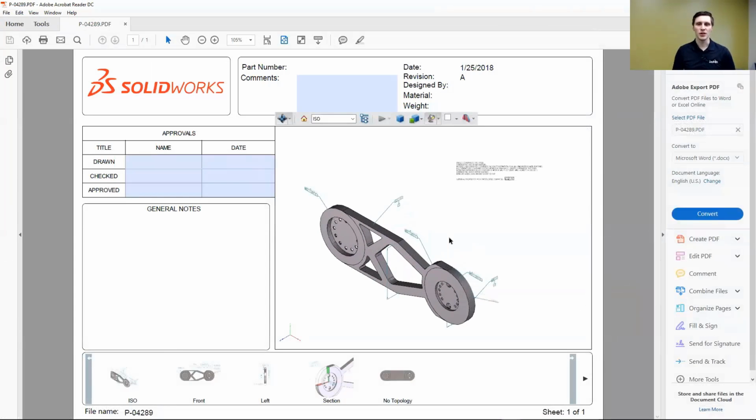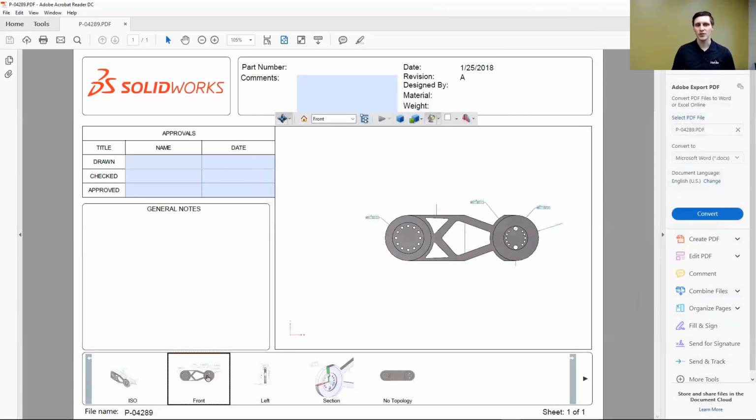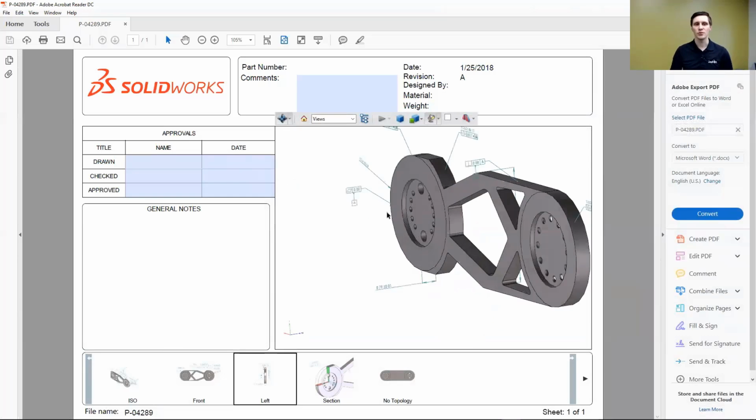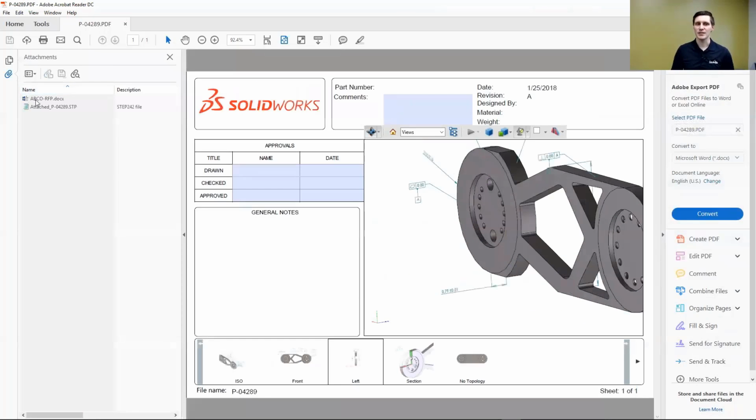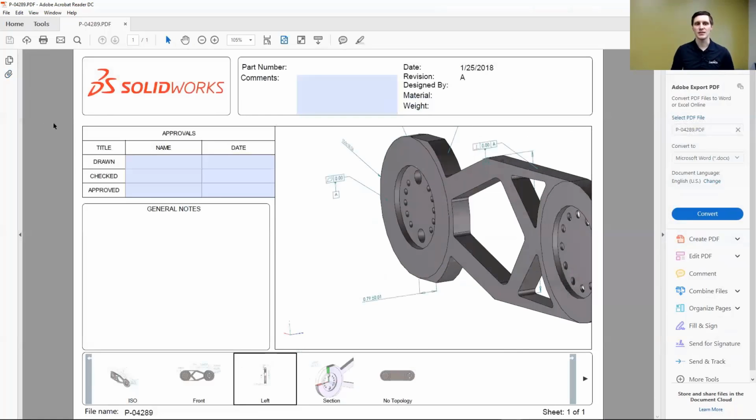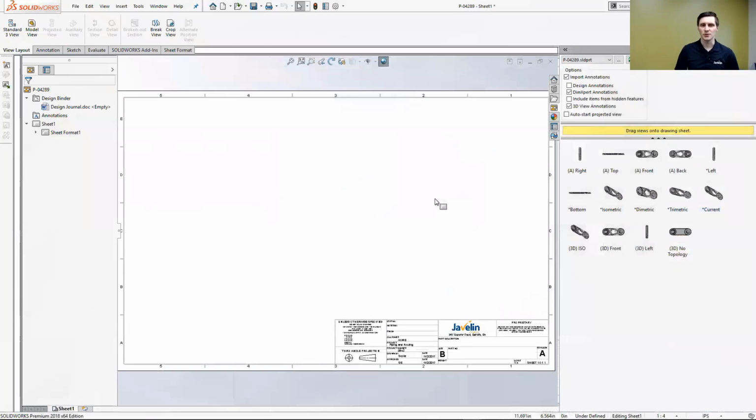When we jump in here, you can move the model around, you can investigate, click on the views, go through, and we can see even as we click on that dimension, it's going to highlight the face that that's relating to. So it makes it really easy to see our design intent with this part, because it's not interpreting a drawing, we can see exactly what everything is relating to.